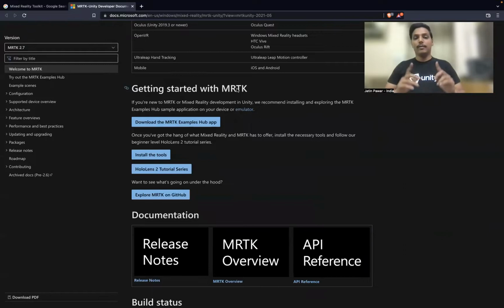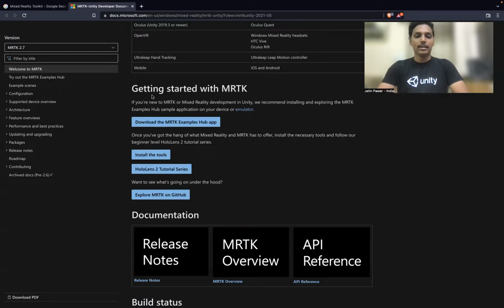So again, with MRTK or mixed reality videos, we will be doing it in such a manner that I'll be teaching you not just by showing everything, like how this works, with everything already set up. We'll do everything step by step, as you should go about learning any new SDK, as we did with AR Foundation. If you remember, the first step while learning AR Foundation was to just set things up and see if you're able to run their examples. That is what we'll be doing here. Just set everything up via their documentation and see if we're able to run their examples, right?